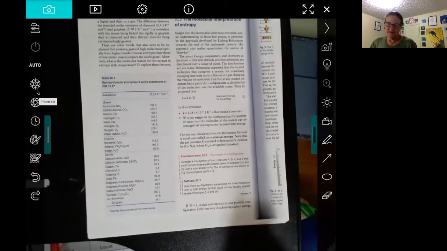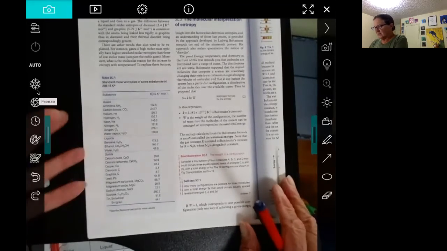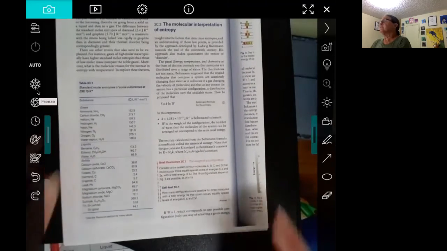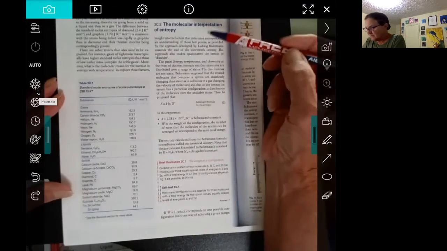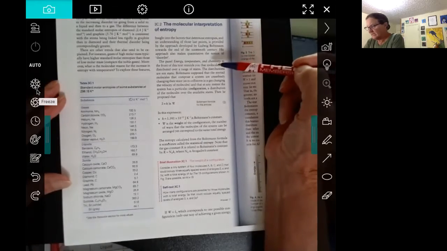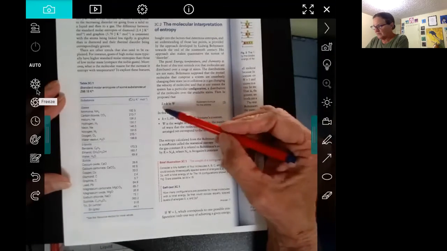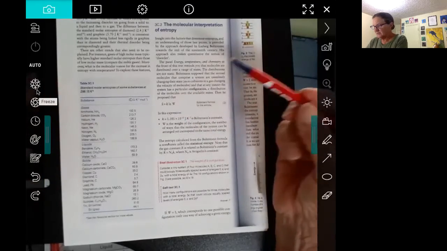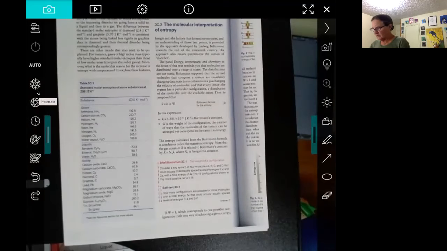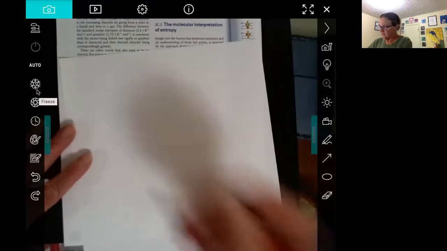So what is this entropy that can be zero at a temperature? That means that, contrary to measuring a change in something, we're saying the absolute value of a thermodynamic property is zero at absolute zero. It was Boltzmann who came up with the idea and this formula: the entropy equals k, which is Boltzmann's constant, times ln of W. And W is called the weight of a configuration. It's the number of ways that molecules of the system can be arranged, yet correspond to the same total energy. So let's think about that to make sure we understand what weight is.